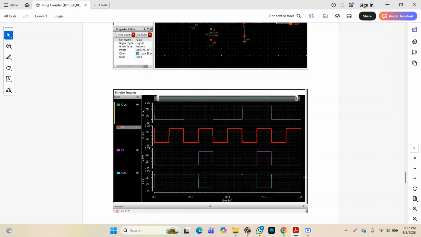And Q, in purple color, is the output. Notice that it only changes its state at the rising edge of the clock signal. And Q bar is the complementary output, always showing the inverse of Q. At last, I can say the output Q captures the value of the data when the clock transitions from low to high. The image represents a positive-edge triggered D flip-flop. Thank you. Now I give the floor to Fahimur Rahman.